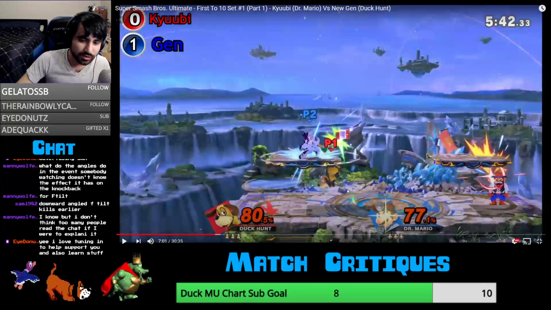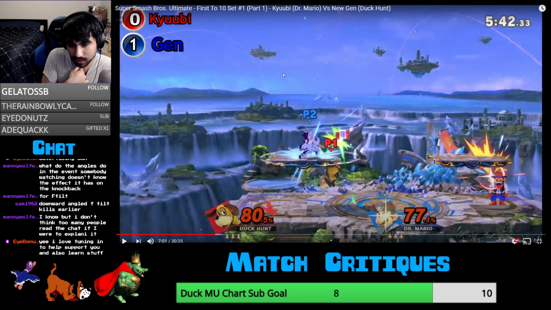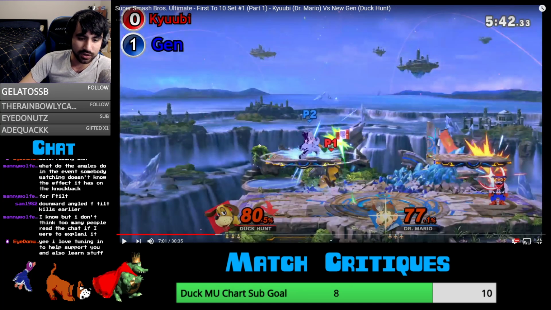Whenever you do the strong clay pigeon on shield, always be ready for the jump, because if they do, then you get a free combo off of it. At this percentage, on this stage from that position, you'd probably get triple clay pigeon, and if you can do the final follow up, you'd probably get the kill.